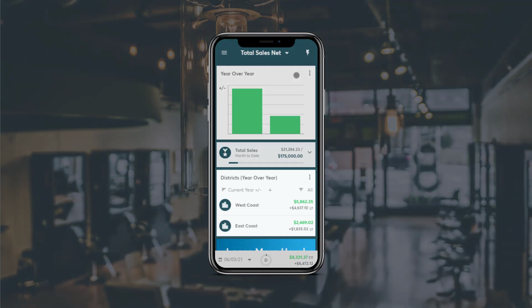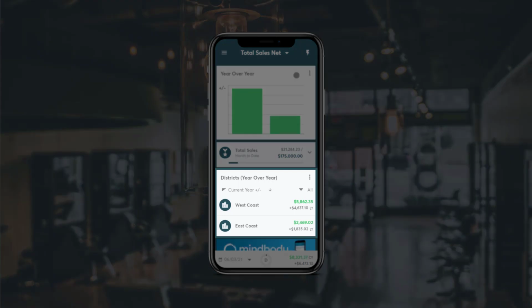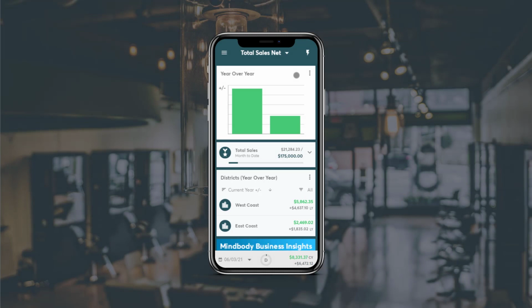Below the bar chart, we will see all the districts that are connected to the Insights account. Remember, districts can be used by multi-location businesses that want to group locations in a region together, and each district will have its own section for reporting here in the app. Just know that if the business does not use districts, or if it's a single location, we would see locations here instead of districts. We can see that I have two bars here, one for each district. We can collapse this chart altogether if we want to, but I will go back to the snapshot view so we can start to dig into the metrics.